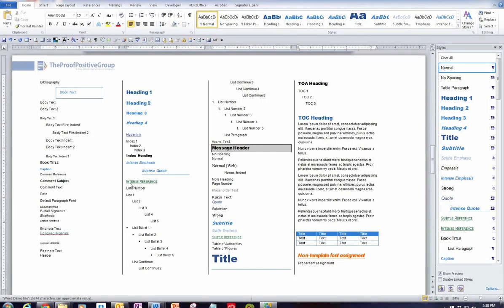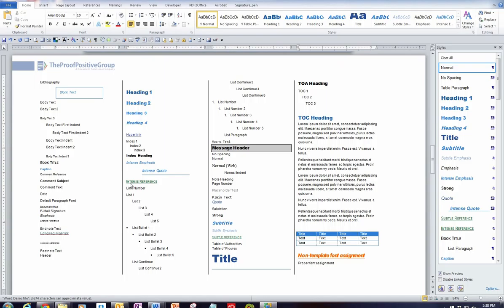This is an overview on styles, the importance of styles, and what they tie to. So styles, in my opinion, are the most important component of any template function. The reason being is because styles are not only tied directly to your color theme and your font theme, they are tied to your line spacing, your headers, your footers, your captions, your cross-referencing, your footnotes, your endnotes.